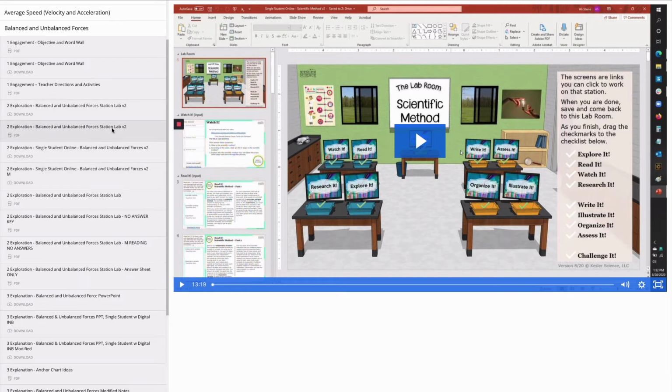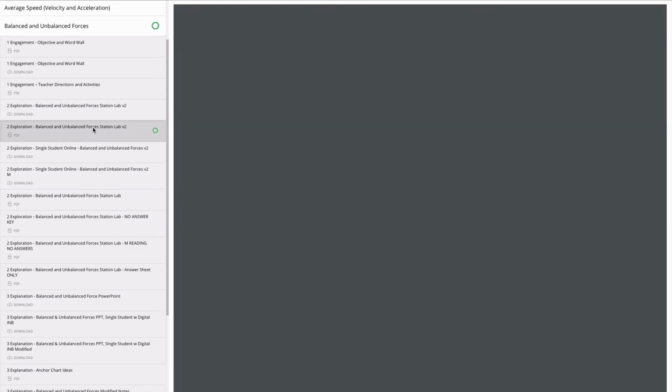So these first 2 files are if you were to do this in the classroom. If you still wanted to have a paper version of the product and do it within the classroom, just like you've done the station labs in the past, you would choose this. One is just a download, it's just a PowerPoint, and the other is a PDF of that same. So it just depends on what file format you want, but it's the exact same thing.